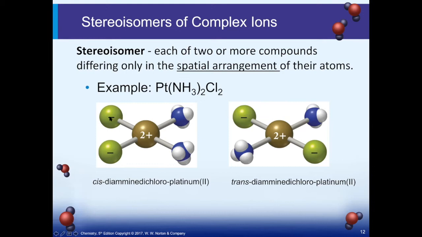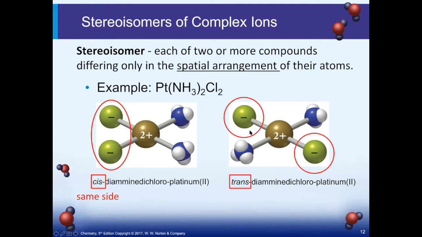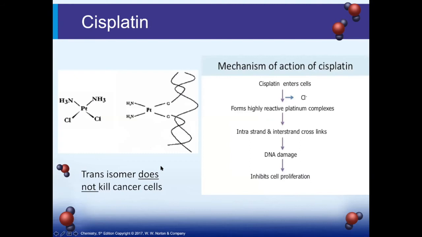And so in the case where you have the cis arrangement, it's where they're both on the same side. So it's the same sound, right? Cis, same side. That's the easy way to remember it. So both of the ligands occupy the same side. And the trans is just the opposite. Okay, so in the case of the trans arrangement, the ligands are on opposite sides of the complex. Okay, and so as you'll see in just a second, that's important. It's important for the chemistry that can occur. Okay, so the trans is the opposite sides. Okay, so why do I want you to know that? Well, like I said, it does affect the properties.